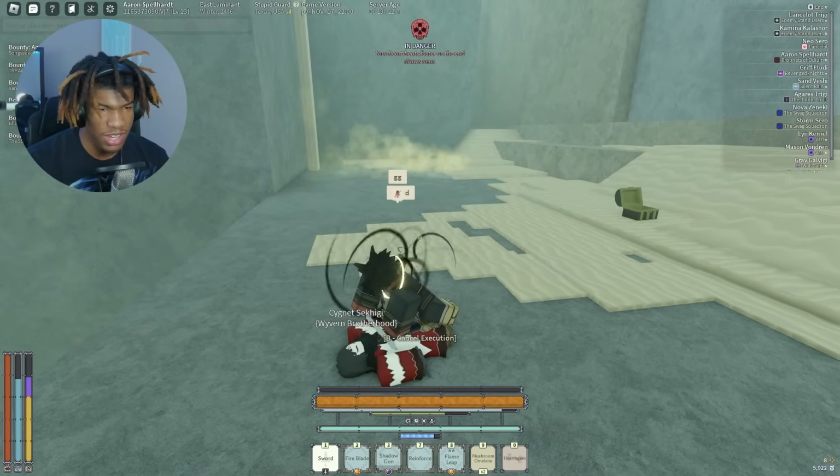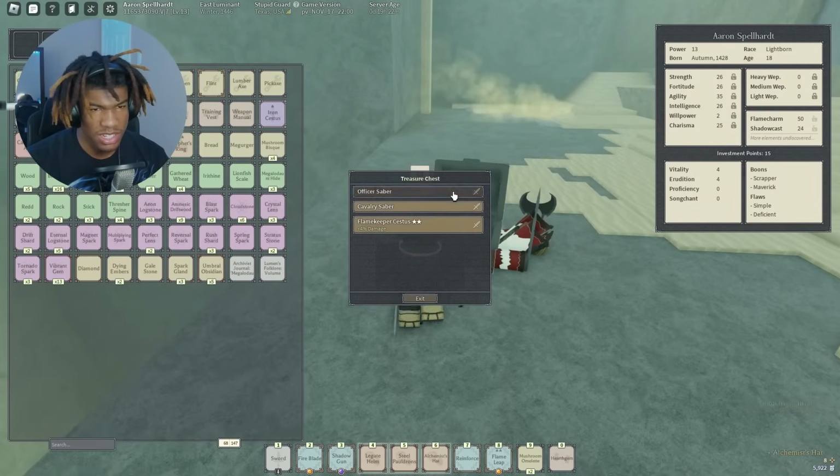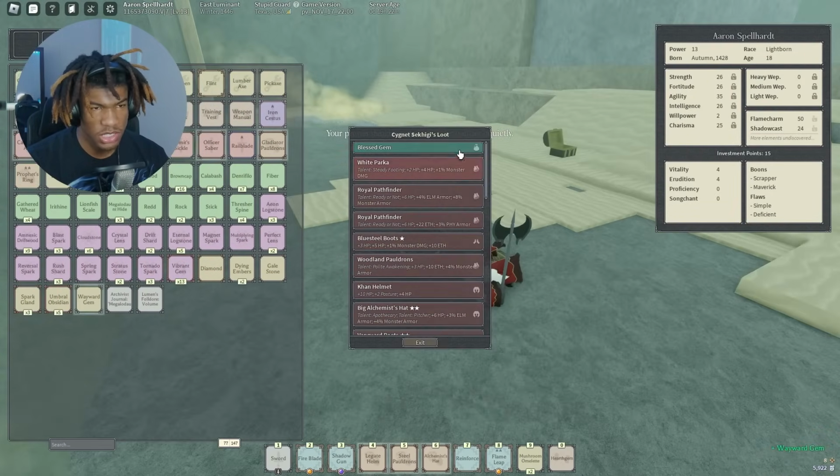Yo, shout out, I ain't gonna lie, I'm allied with these people low-key. But a bounty is a bounty, and she agreed to a 1v1. Oh, she had gems. I need those.